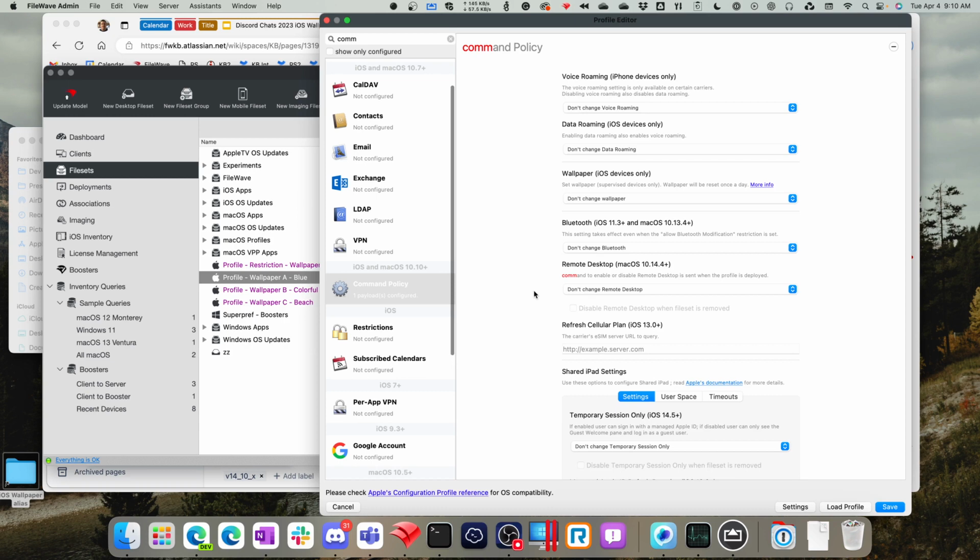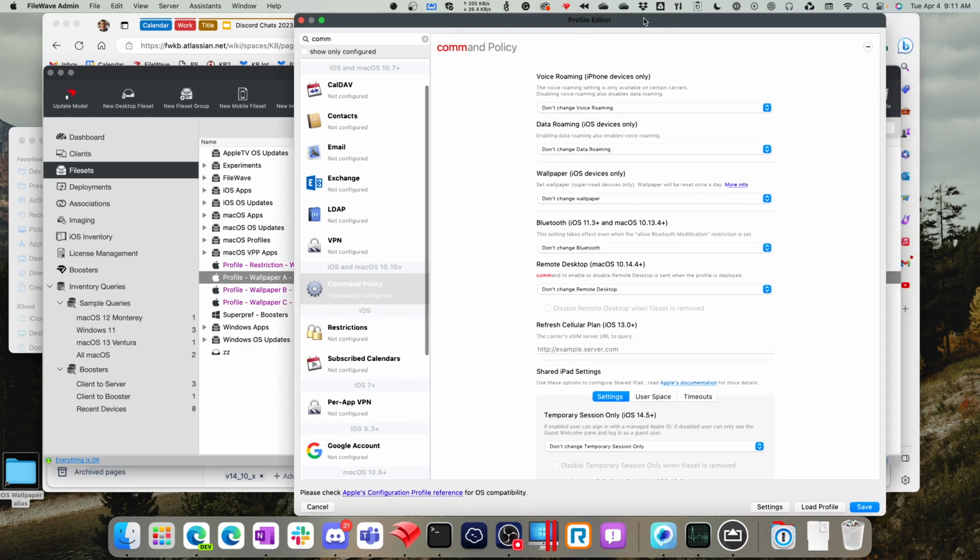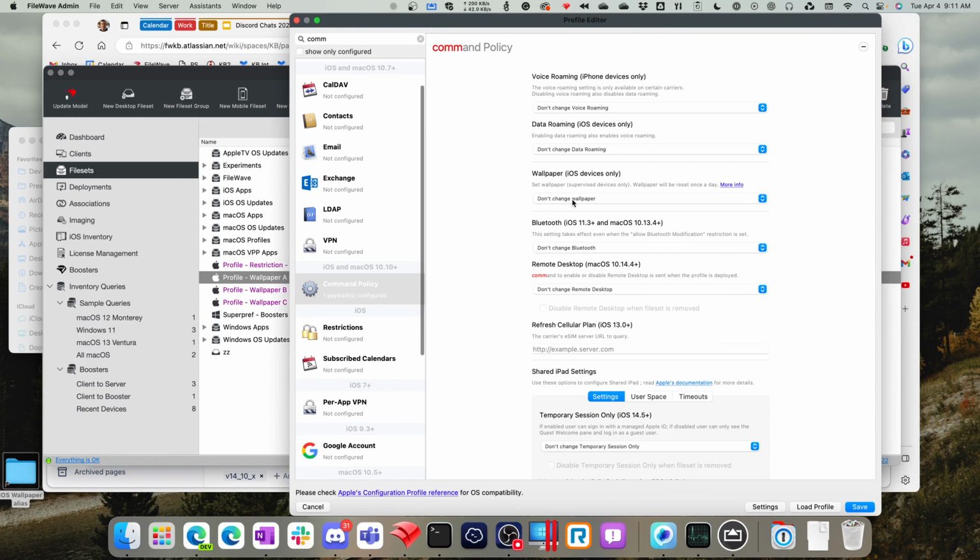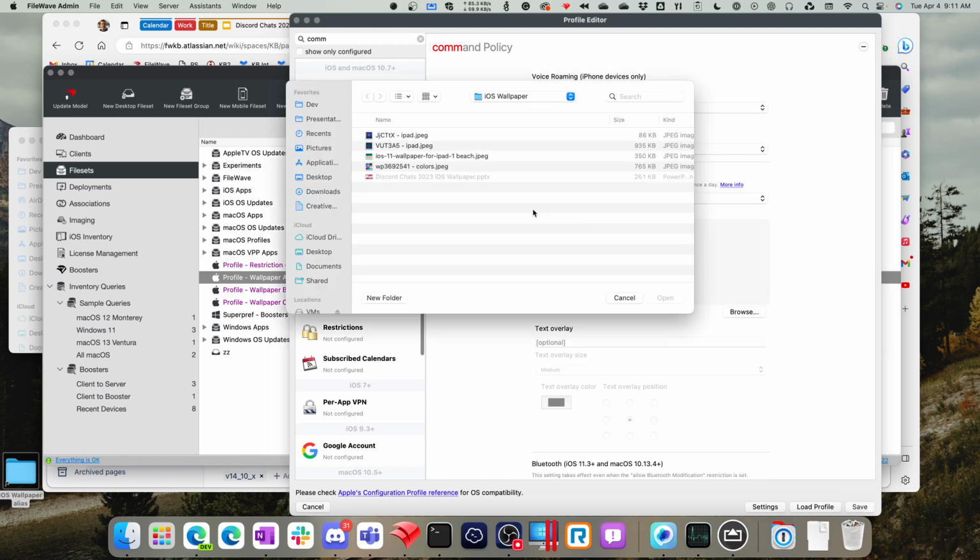So the thing to think about though is I'm going to change the wallpaper. We're going to go through doing that. But if I only make this profile and assign it to a device, somebody could change it. And then in theory, a day later, it gets changed back. But I'll show you a trick so you can prevent them from changing it. I can pick lock screen, home screen, or both. For demos, I tend to do both because then I can show what it looks like in both ways.